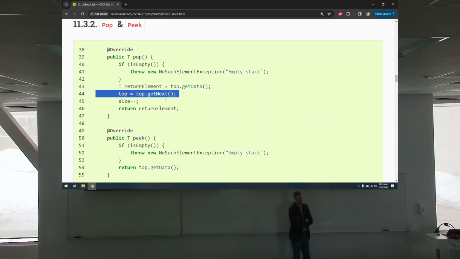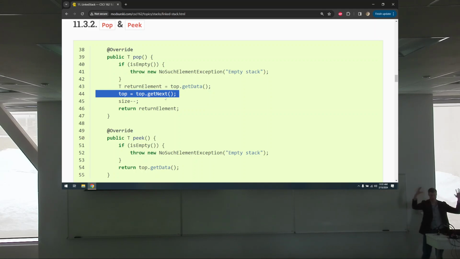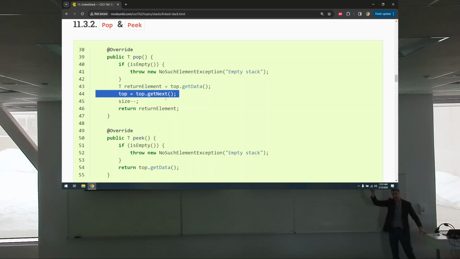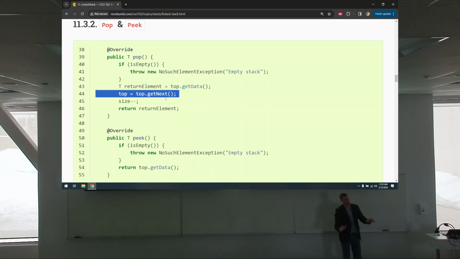I'm screwed. So that's why it's important that I actually got the element I want to return from the thing at the top, saved it, updated the top, then returned the thing I wanted to return. Again, I'm returning the data. I'm returning something of type T. I'm not returning a node of type T. It's the data I'm returning.